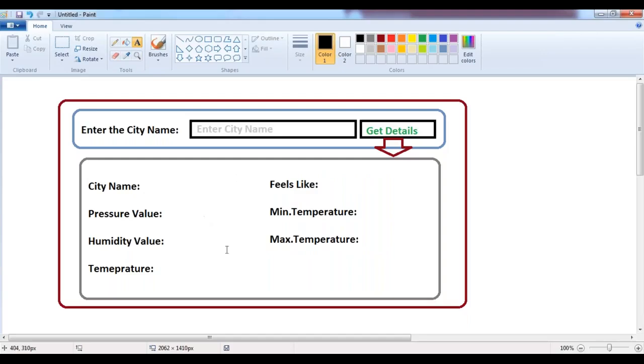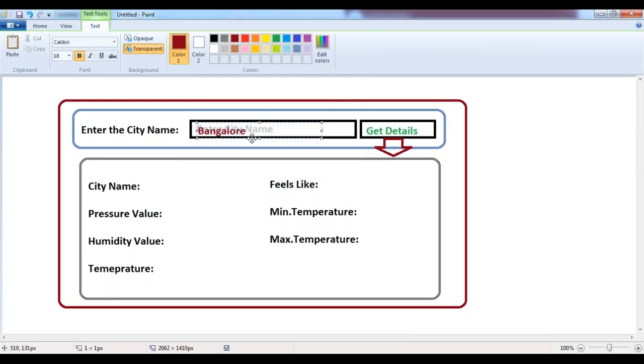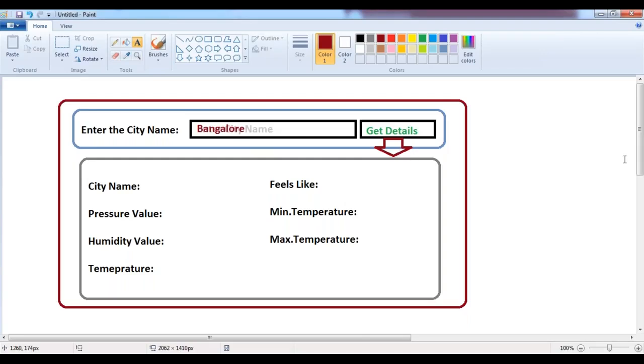I want to store these values inside my user interface by connecting to the third-party web service. Through that web service, I would like to collect this information. Based on the city name, for example, I'm entering the city name Bangalore. After entering Bangalore, when I click on get details, it has to connect to the third-party web service, that is the OpenWeatherMap application, and get that weather information. I want to display that information inside my Visualforce page. Then how can we get this information? Let's see practically by connecting to the third-party website.